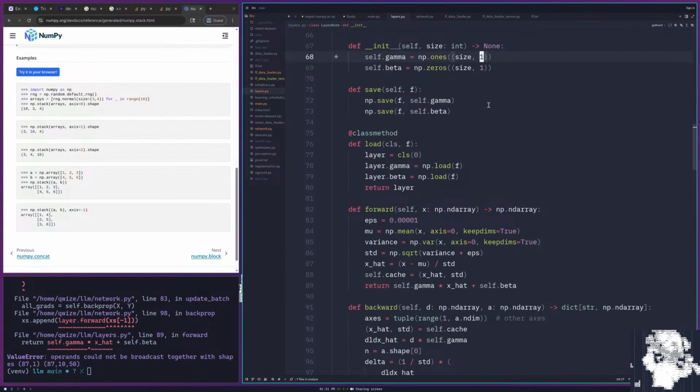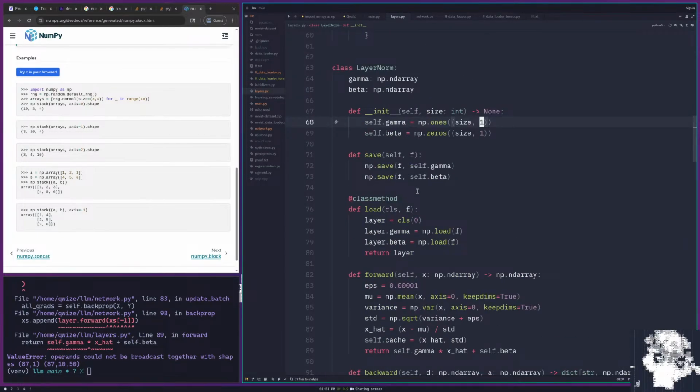Because I'm doing -1, but I want to do as many as I need. I don't know how many I need at this point.